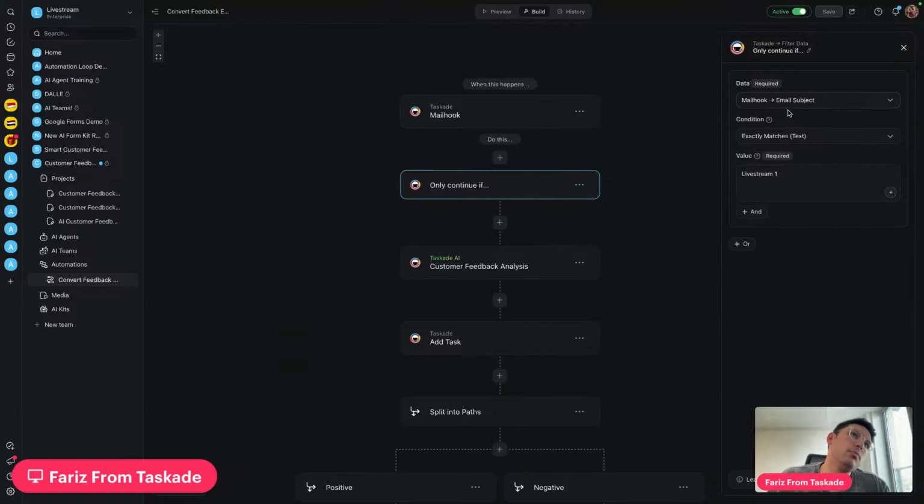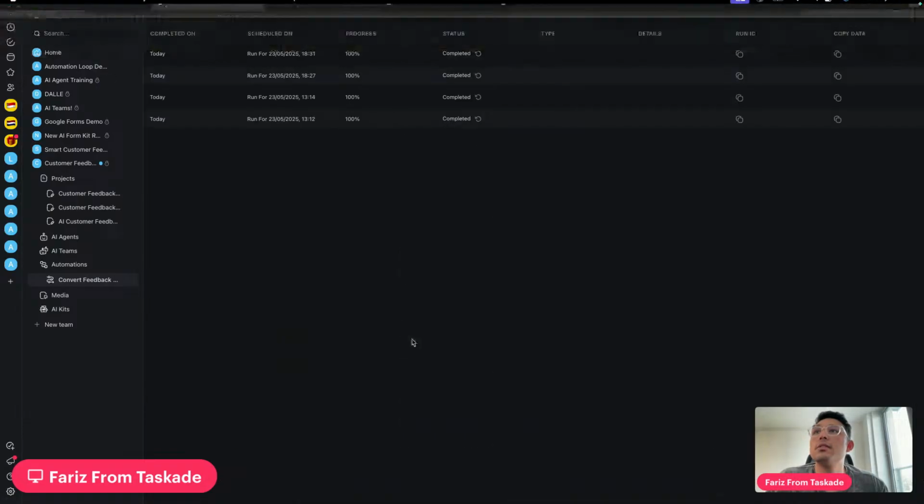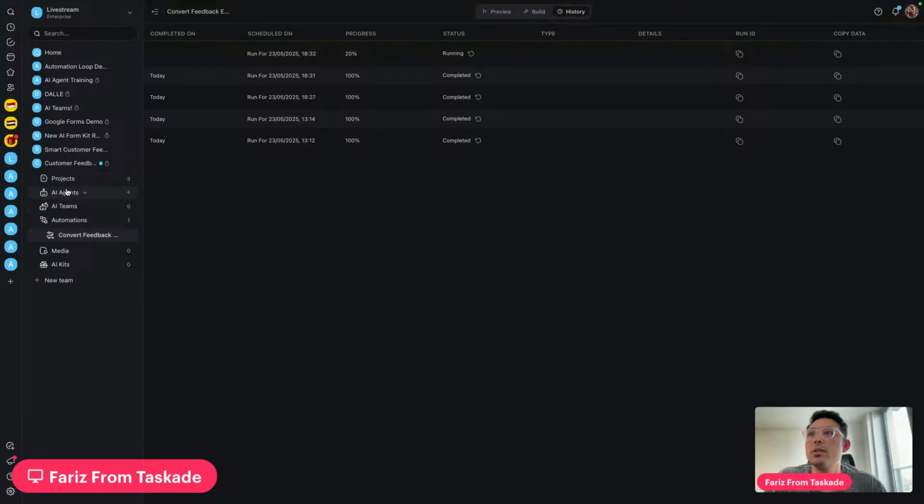Okay, so right now the trigger here, the condition for it is exactly matches. But I assume if I changed it, okay, let's let the automation run first. Let's see if it finished the run. Okay, what time is it now? Yeah, so this latest one would be the one that we forwarded. So I don't think it will, yeah, just let it run. But let's check the previous one that we sent.